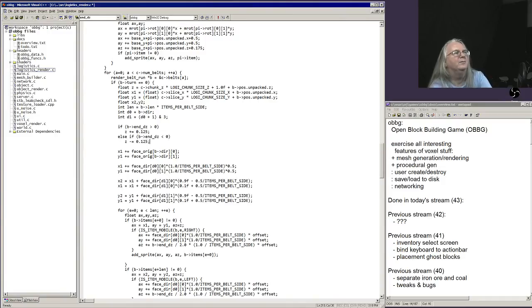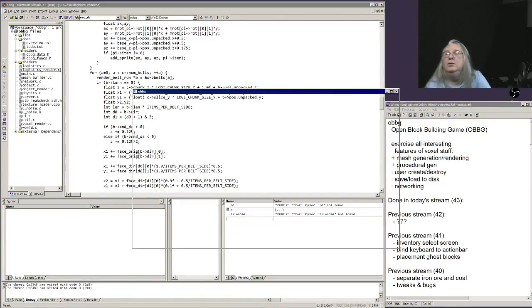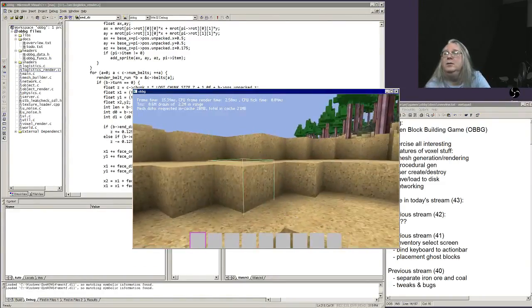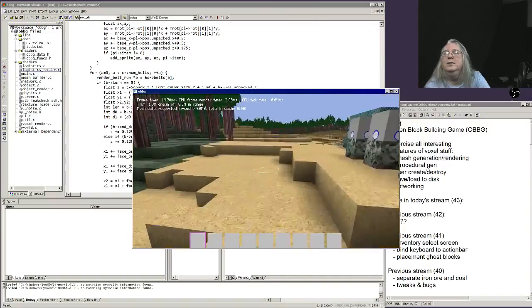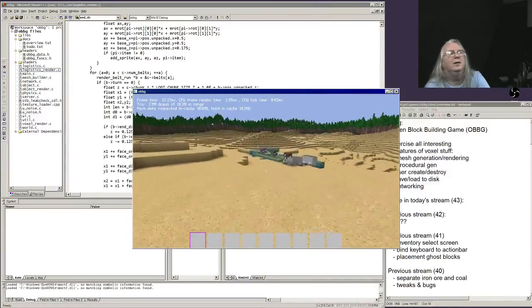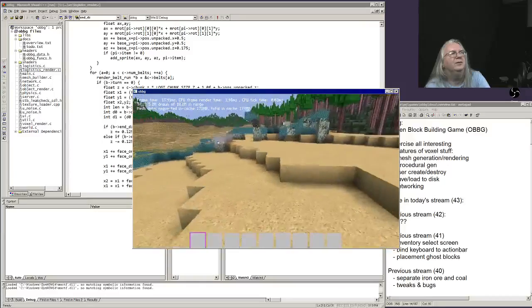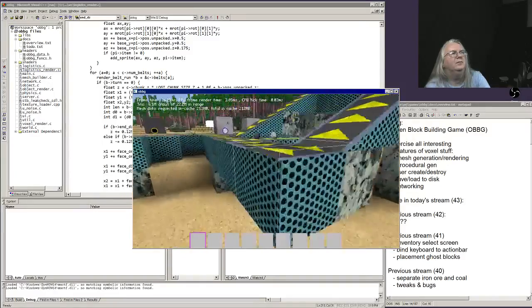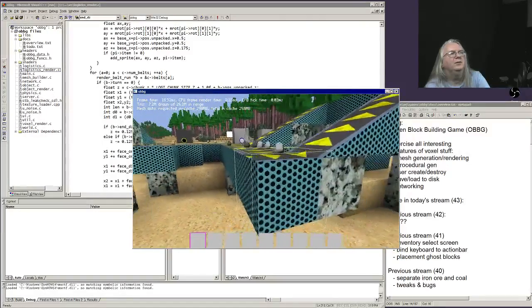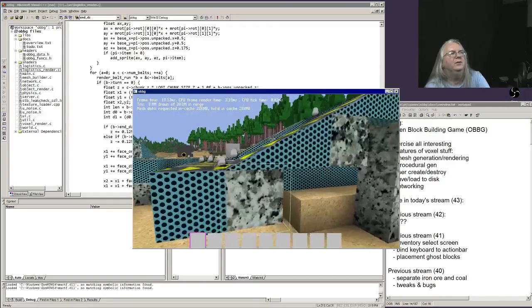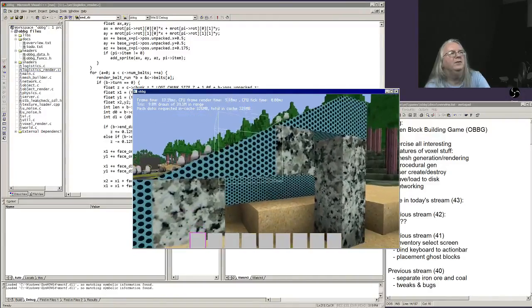Let's check. Down, down, down, down, down, down, down, oh, right, I want the slopes. Yeah, they do pop up when they do it, but it's okay.